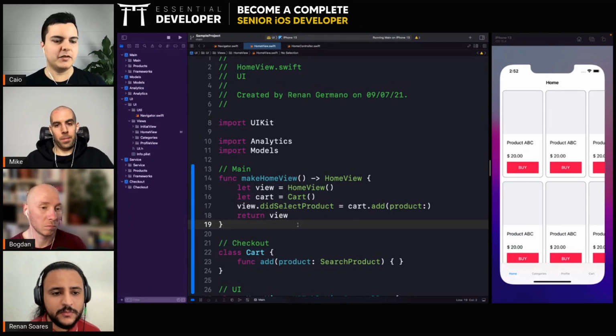Every day you'll be asking yourself, where should I put this component? Which module should it be? How should these modules communicate? And there's no precise answer. This is how it should be. It depends. It depends on your application, depends on your team structure, depends on your goals, depends on a lot of things. But it's a constant exercise you'll be asking yourself. And if you think, oh, okay, I'm moving a lot of stuff to the main module, yeah, that can be a problem as well.